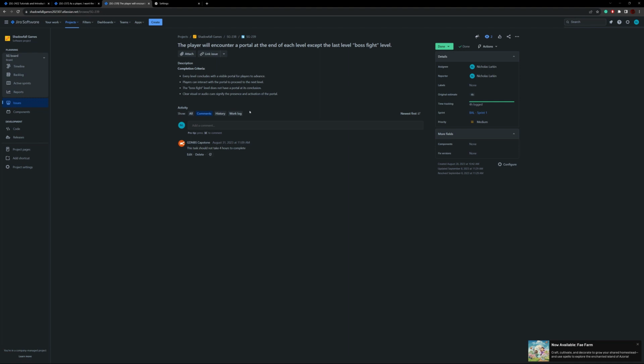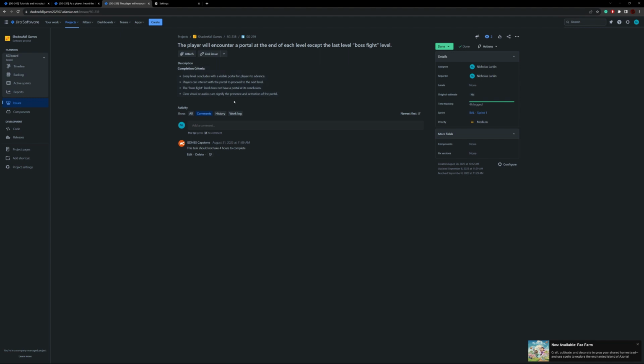The subtasks are the completion criteria parts. So you will see right here, the player will encounter a portal at the end of each level except the last level where the boss fight is. The completion criteria for that is every level concludes with a visible portal for the player to advance.